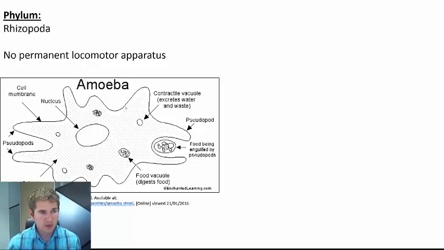So now we talk about the amoeba. So amoebas have a very unique form of locomotion. They don't have any specialized appendages involved in locomotion. What they do is that they move their cell to locomote any way which they choose. So it's quite an effective locomotor strategy.